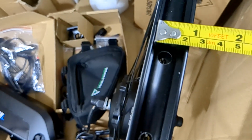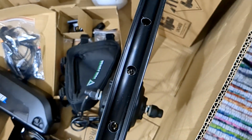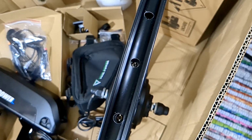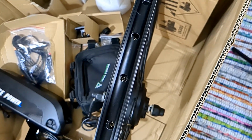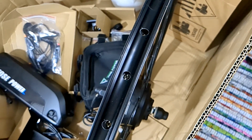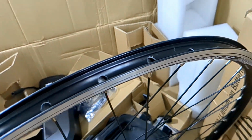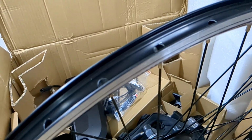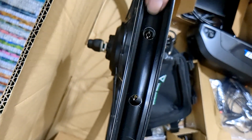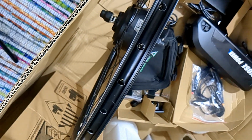The 19mm refers to the internal width here, and I would say that's for a road bike and for anything up to, say, 35mm wide tyre for sure, probably even higher. Mountain bike tyres go way higher, 50mm or whatever, so I don't know if it would fit them, but probably it would. I think 19mm is pretty standard now for road bike types, and hybrid types take tyres up to 35mm. It's double walled, which is really good, and you would put your rim tape in there because it's not tubeless, I presume, so you would need to put a tube in.